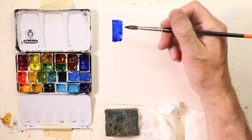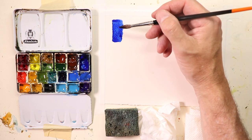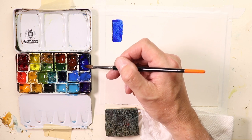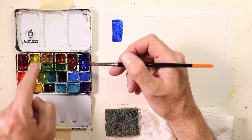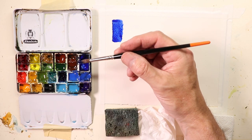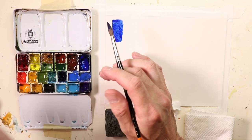Now if I had not checked off some of that water, two things would have happened: one, I would have added a lot of water into the palette — all of a sudden I'd be getting puddles of water in my palette, which we don't want. We don't want to flood our palettes with water because we're not checking that water off the brush. You want to keep your paints in your palette pure, just the way they are when you squeeze them out of the tube.